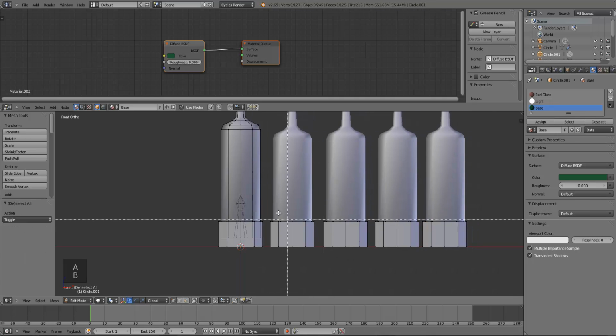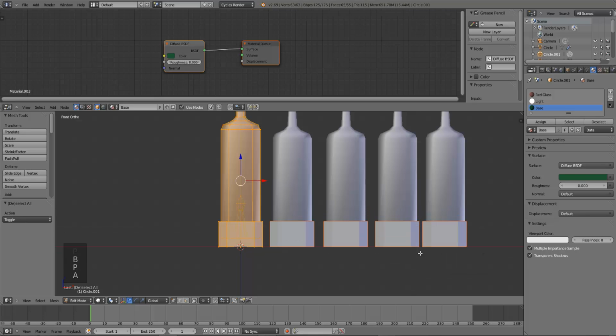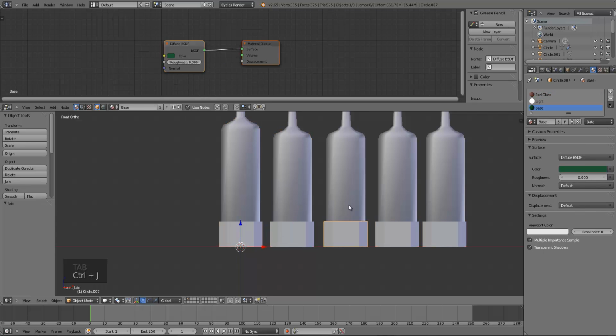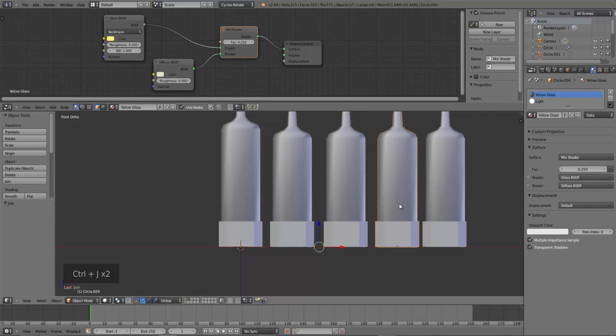Alright, and we'll make that a separate selection by pressing P, selection, P, selection, P, keep going down the line. Alright, those are all selected. And we'll just join all of these.